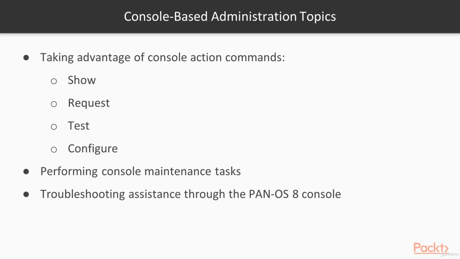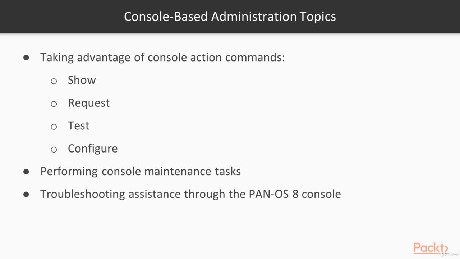For example, you have a site-to-site tunnel that is having issues and you might need to bounce it, meaning that you've got to bring it down, bring it up. You can go through the web user interface and right click and disable and re-enable, but you're better off going through the console and doing a test. And we're going to see what test does and how it can help us perform troubleshooting more easily than just doing it from the web user interface.